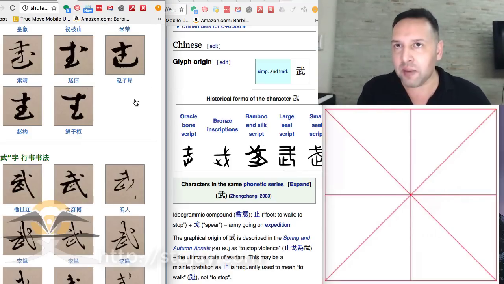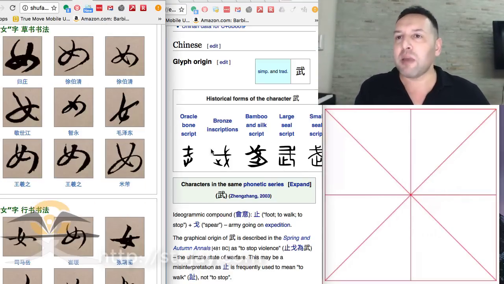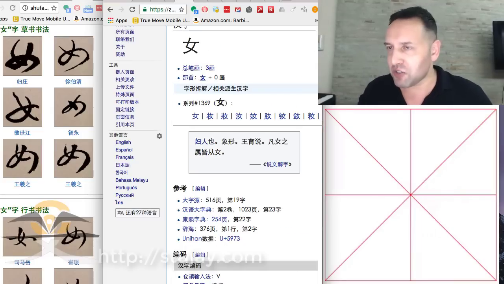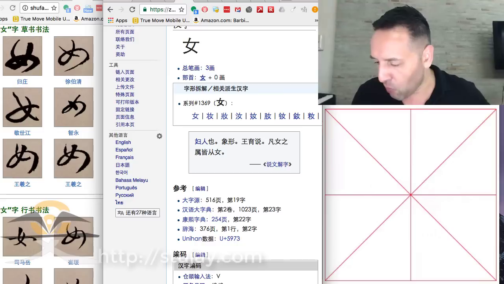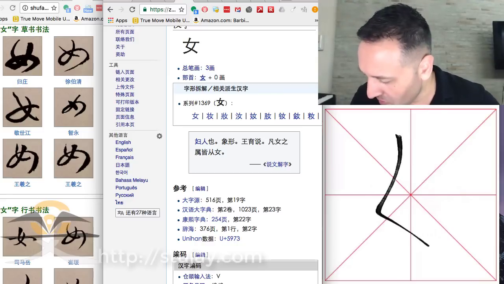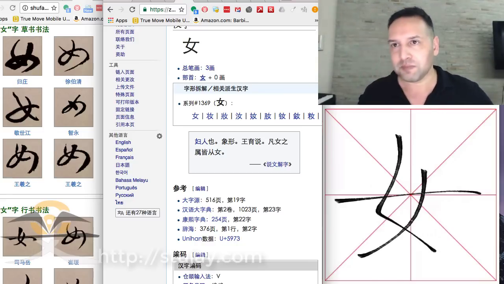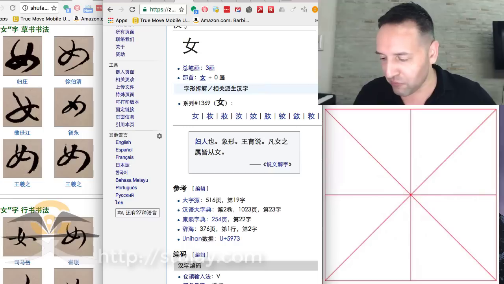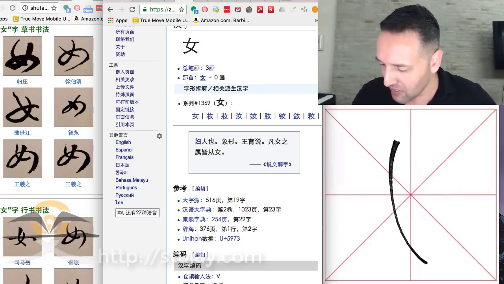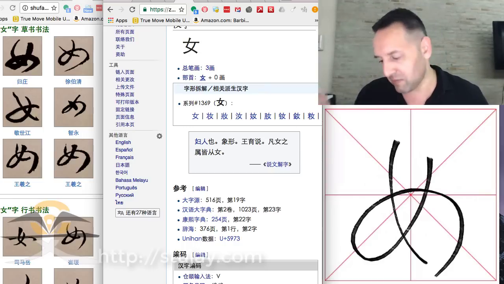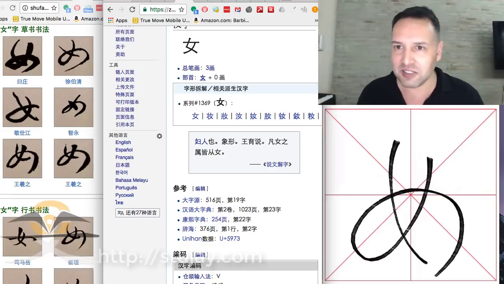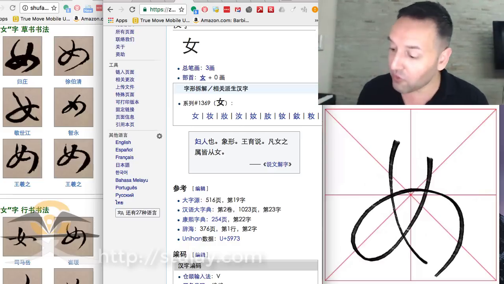Mami, mu, me. Okay, me. The reason why it's me, it's from the Japanese pronunciation for a woman, one of the many pronunciations. So this is there, and we've gone through that from the very first one, comes down, around, and around, and we have me. So me is basically the Chaoshu version of nu for woman or female.